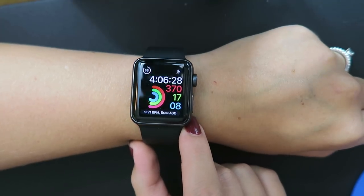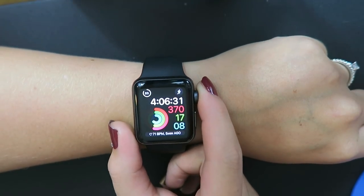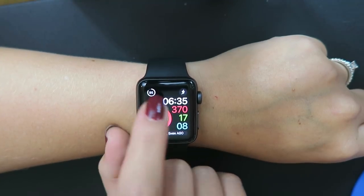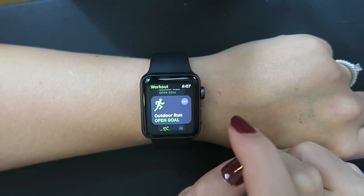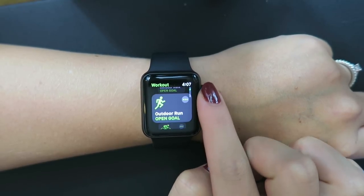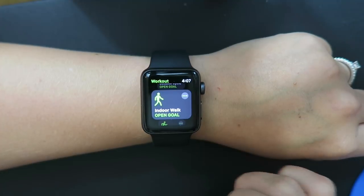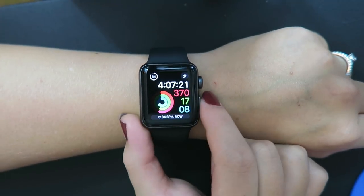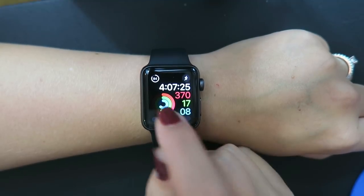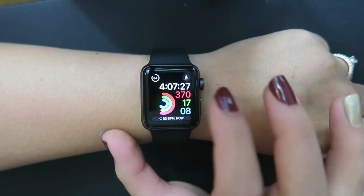I wanted to show you guys up close. I really love this. I got to customize the whole thing, so I chose to put the battery life in this corner. And this is a quick menu to go to different workouts, because the main reason I got this was for its fitness ability. If you've seen any of my older videos, I do have a couple Fitbit videos. And then here is the time, and I chose to have the seconds counter too. And then I have the fitness face on here.